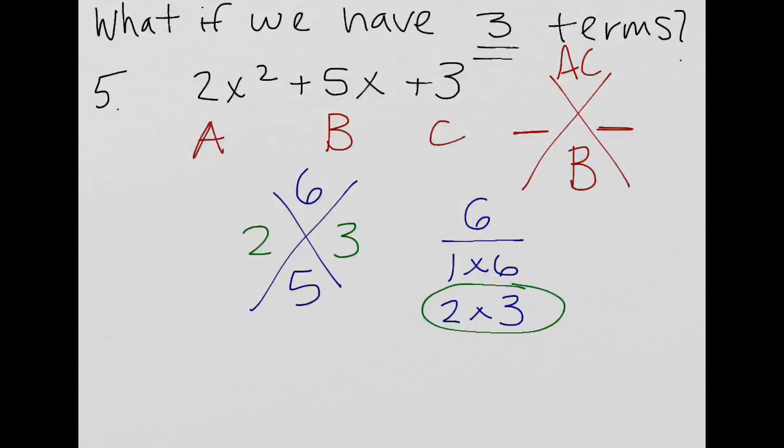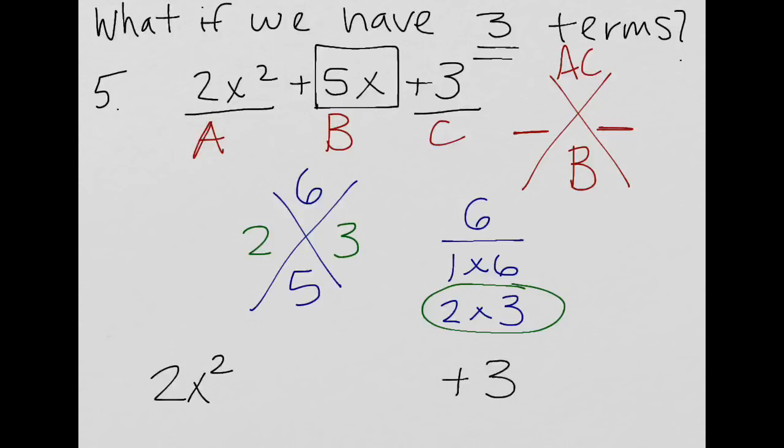And so when I write my final answer, we're not going to factor this all the way, but we are going to write it out. So I would take the 2x squared and the 3. But this time, instead of 5x, I'm going to write it as 2x and 3x. And then if we were going to continue this, we would split that down the middle and do what we did at the start. But we're not going to worry about that just yet. So we're just going to practice finding these 2 pieces right here.